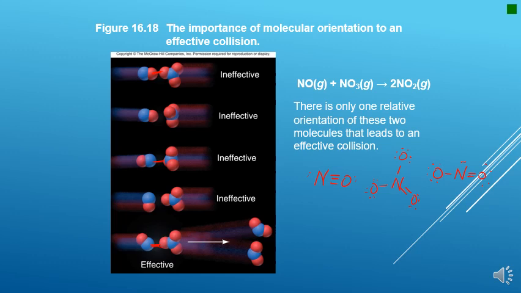So again, very few of the collisions that take place are actually in that proper orientation, but remember, when we're talking about a chemical reaction between these different substances, we typically have upwards of 10 to the 20th moles of our molecules, the particles that are colliding, so you have a lot of collisions that take place, so we can actually see some of these reactions happening in real time.